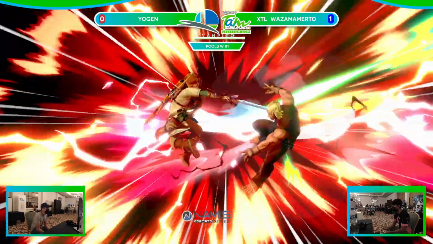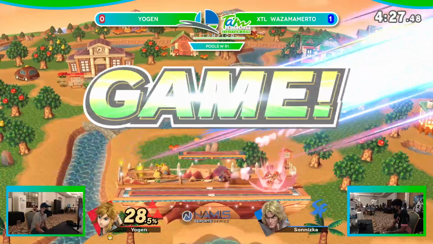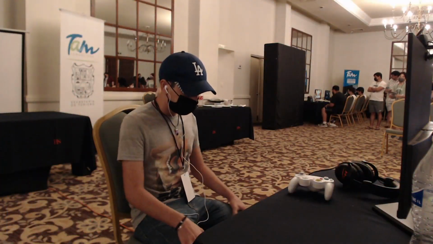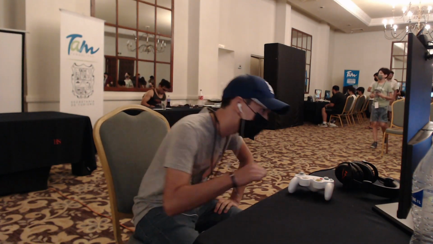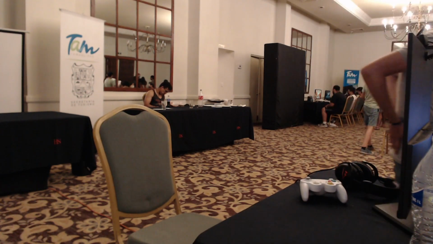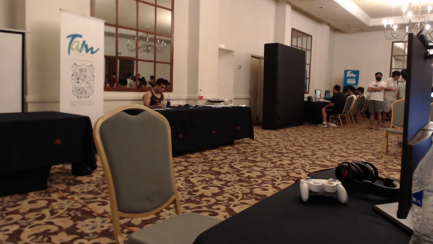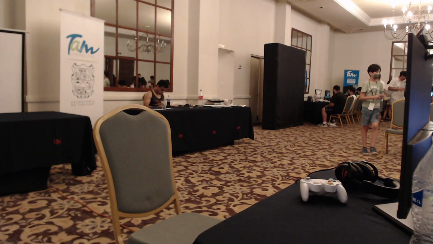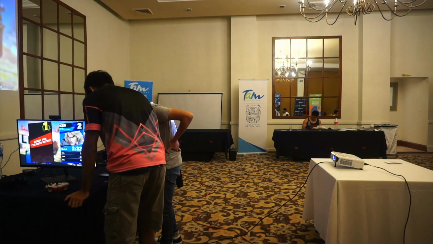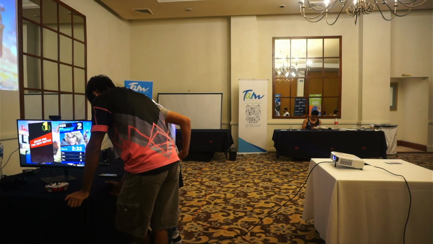Now we have a ledge trap situation. He's not new to this, and what a fair calling out the jump, and he is able to put himself on the board. Great work. That forward air is just deceptively strong. From center stage, Yogen is able to take that stock off of Waza securely, and now they have something to play with. This is a game 3 situation. We haven't had too many game 3 situations throughout these pools. No, we love to see it though.